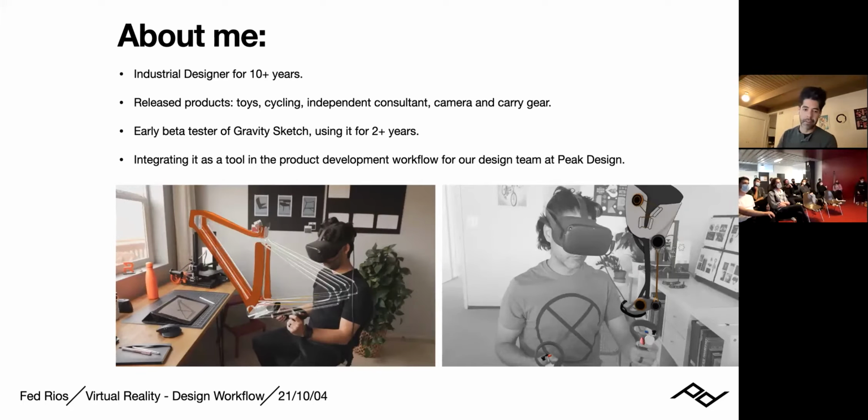Over the last year, when I joined this design team, I've also been integrating it as part of our entire tool set as a team. We're about 6 designers, and we started setting up co-creation and collaboration rooms to design our projects together virtually from different locations, but also do design reviews with engineers, with design managers, and even the CEO. So it's been a pretty useful tool set to have there.